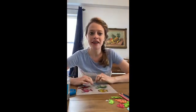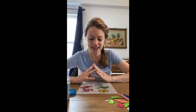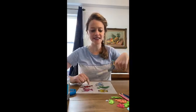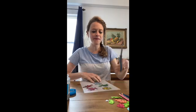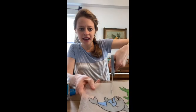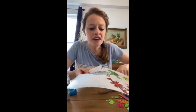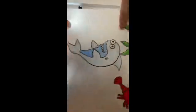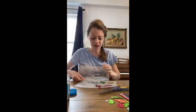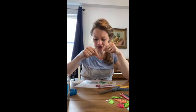So I wanted to talk a little bit about cutting Shrinky Dink paper before I went ahead and did it, because something that happens is if you or your child is cutting this and you cut all the way, I'll kind of try to show. I'll do it over here. If I snip and I snip all the way, you can kind of see right here where there's a little tear. So if you snip your scissors all the way shut, what happens is, because it's a plasticky paper, it actually tears a little bit more than where you cut. So when you're cutting, you have to be extra cautious.